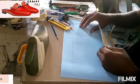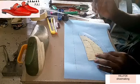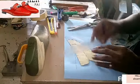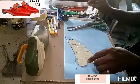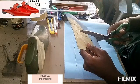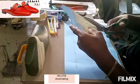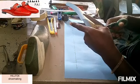And then the next thing is to spring the vamp. So if you look on the cardboard paper, you see our straight line. Right now we are going to spring the vamp. Before then, let me take the vamp line down to the stitching allowance. After doing that, we are going to cut the vamp line from both ends to the center. Actually, our cutting is stopping at our low lateral instep point.